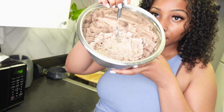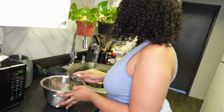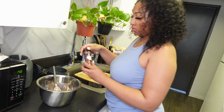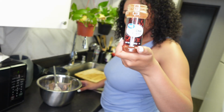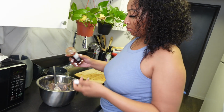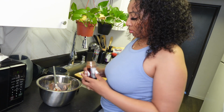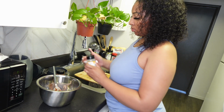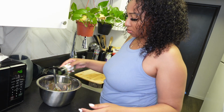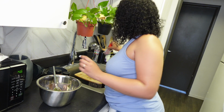So I have, I believe, chili powder, seasoning salt, onion powder, garlic powder, sage, some coconut aminos, some liquid aminos. Did I say pepper? I have some parsley. There's just a whole bunch of ingredients that I will probably just list down below just to make it easier for you guys. And also, you want to make sure that you season your sausage pretty well.